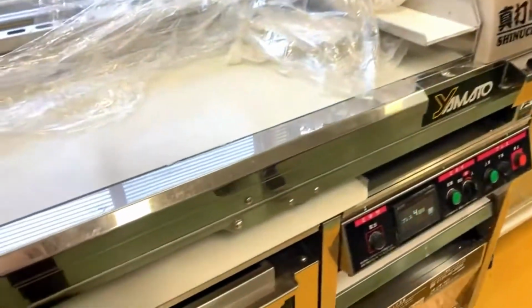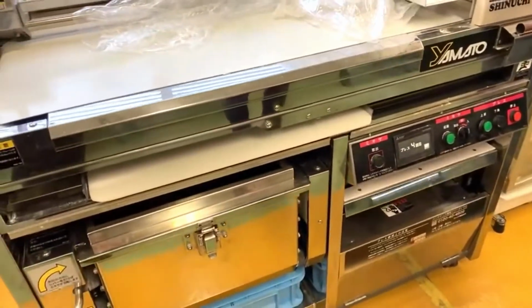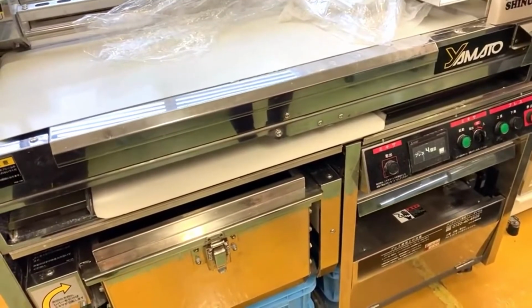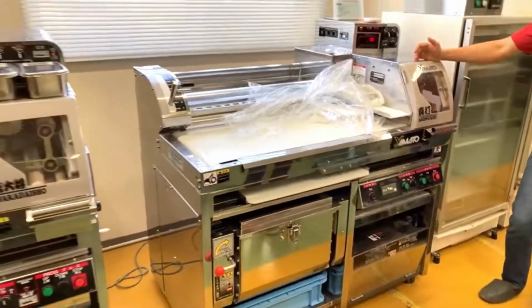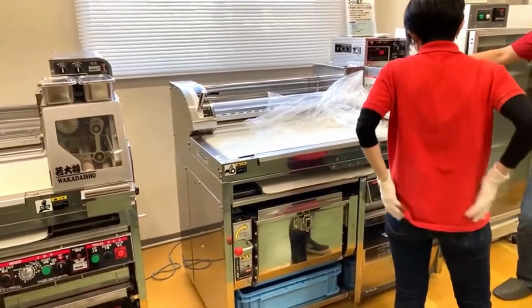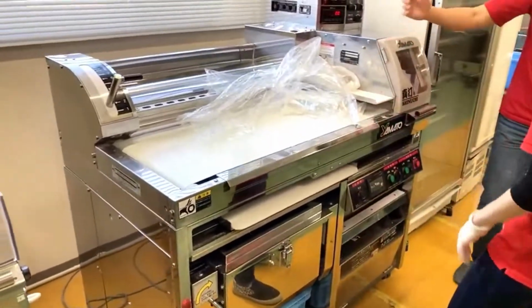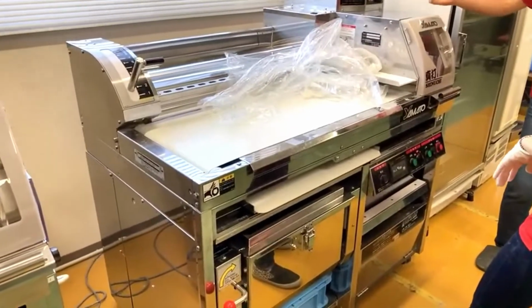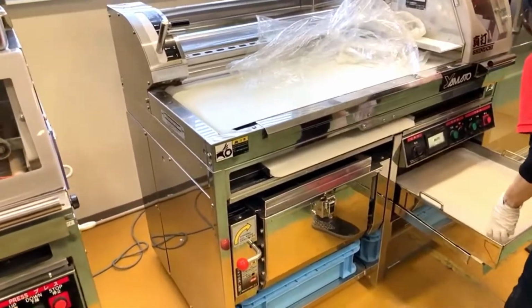For probably the last round, so yeah, this is a udon machine called Shimuchi, and it's an all-in-one machine. This machine is designed to do udon noodles. It's got a mixer, a press machine, a roller unit, and a cutter unit. It's got everything for you to make noodles from scratch.